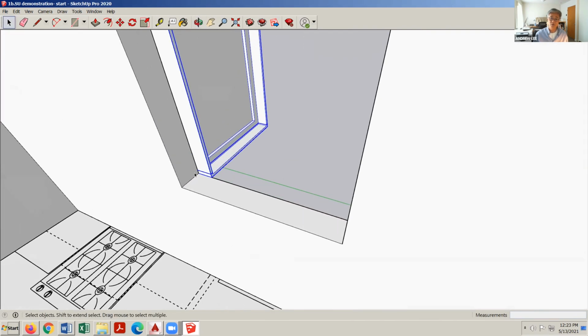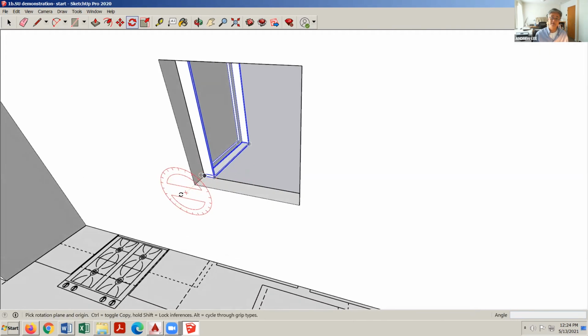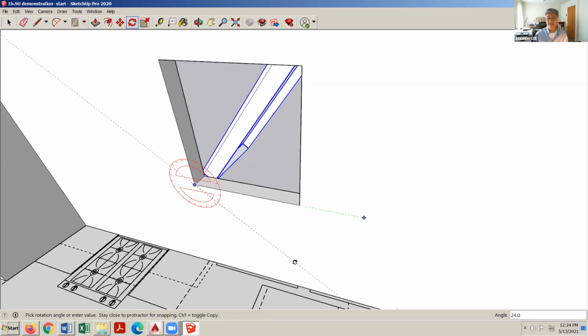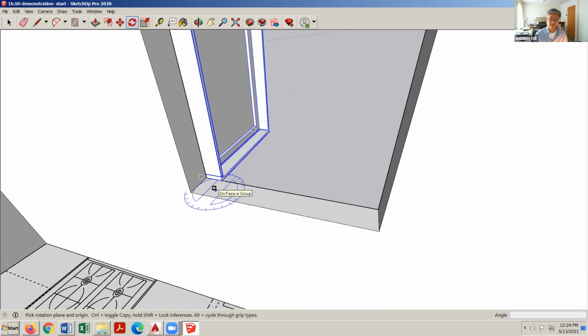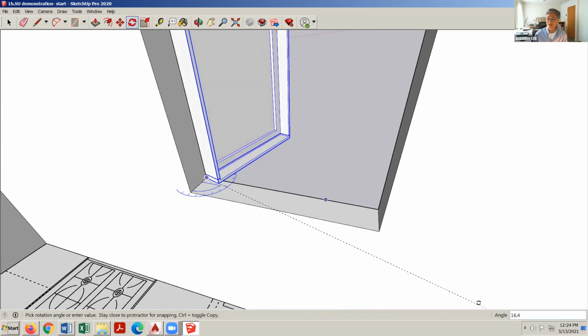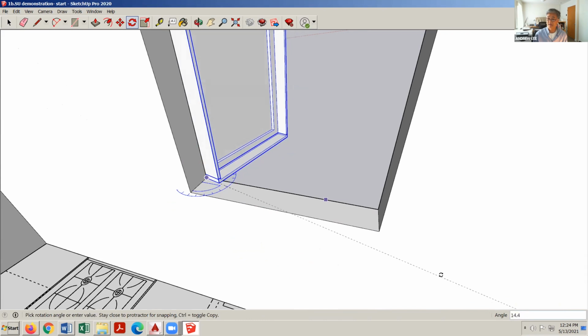Another tool that's handy to use is called Rotate, which is this tool right here. My shortcut for rotate is Q. And again, you can see that SketchUp is inferring that I want to rotate the active object on the plane of what I'm hovering over. If I was hovering over this wall, it would think I want to rotate it in a plane that aligns with that wall. So if I did this as my starting point for my rotation, you can see it starts rotating the window parallel with the wall. But I don't want that. I want it parallel with this horizontal plane. So I select that. That's the beginning of my angle. And I can type in here, it says angle, and you can type in here 90 degrees.